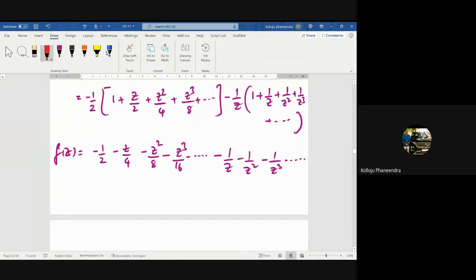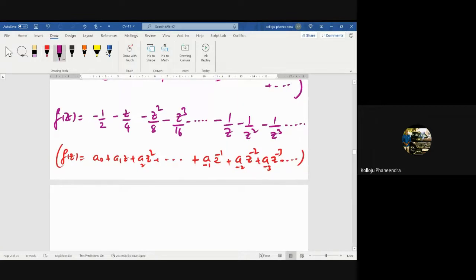See, let me compare this. I will write just one thing. This is A0, A1 z, A2 z square and so on. Coming to here, what is here? I will write the quotient as negative, A minus 1 by z. A minus 1 by z means negative power. A minus 2, I will write z power minus 2. A minus 3, I will write z power minus 3. Negative powers are there.